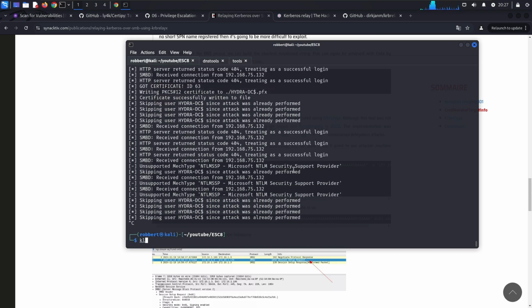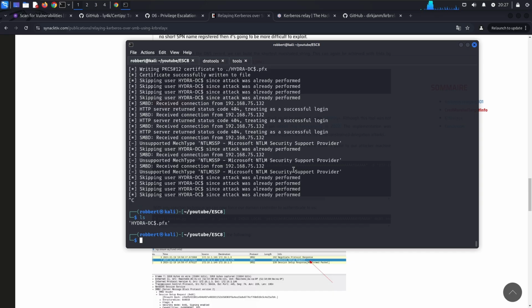And now again, you can see it even looks a bit different. Now again we can get the actual hash and do a DC sync, which I'll just show you real quick one more time. It's going to be a different certificate.